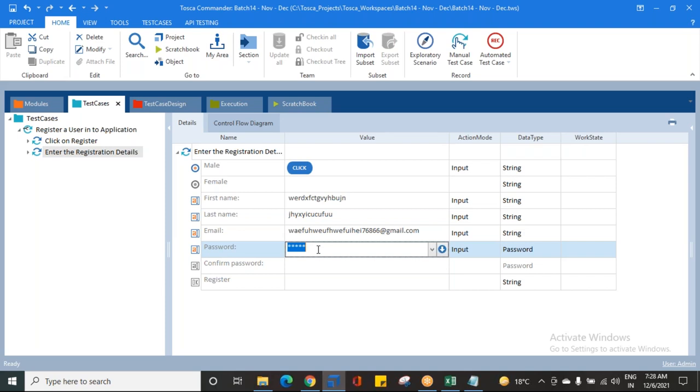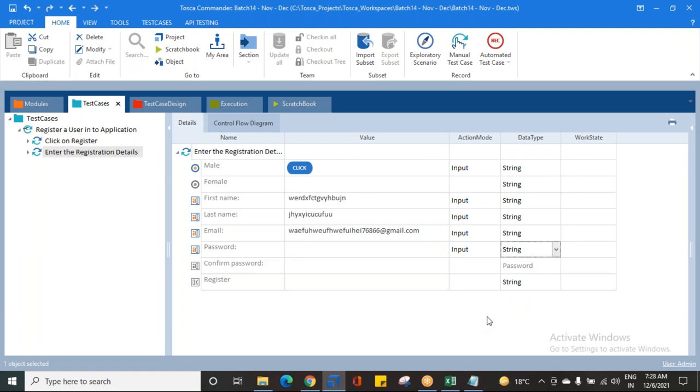The second important thing you need to remember is, can we change the data type from password to string? Sometimes they will ask this question in the first round of the interview. Can we change the data type from password to string? Yes, it is possible to change the data type from password to string. Yes, I have changed it.